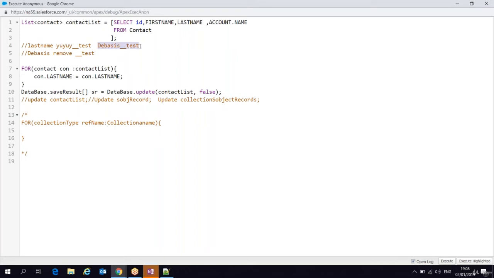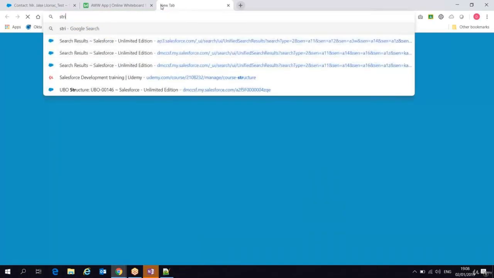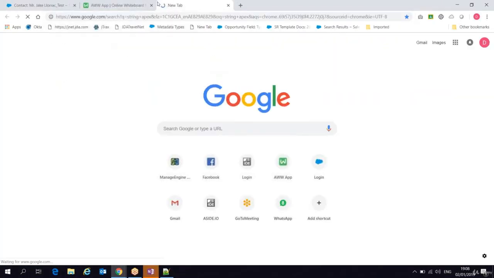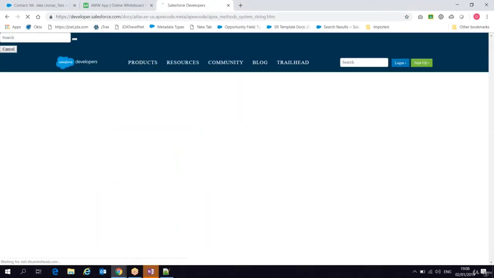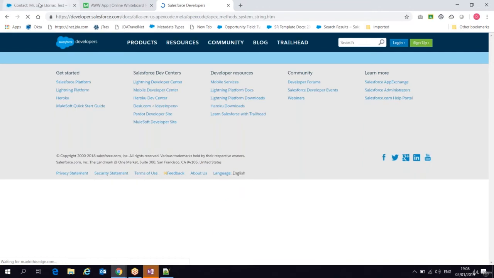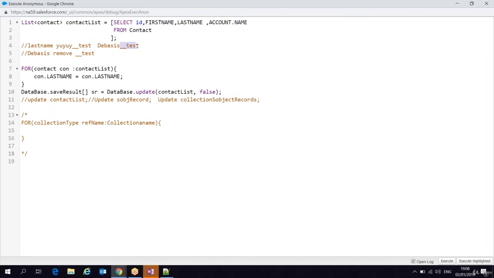So now you are going to manipulate a string. I am just telling you how you will do it. Nothing to remember in Salesforce, no need to remember any methods. Just type string apex, and you will get all the predefined methods given by the String class. Then we will build the logic. First, I want to get the index of this, and from this index I'll remove it and keep everything else as it is.